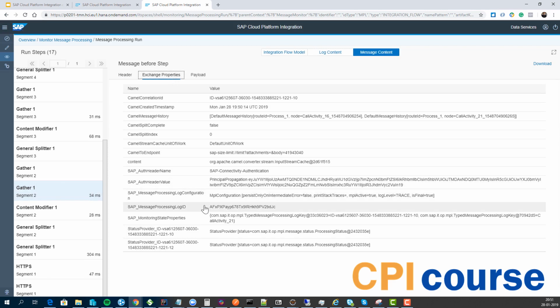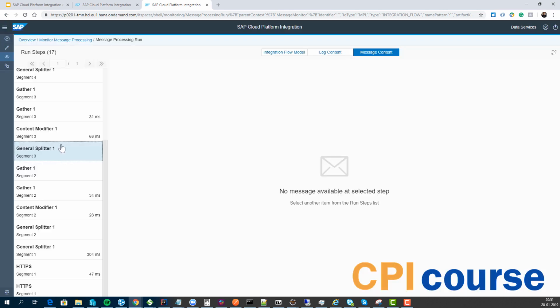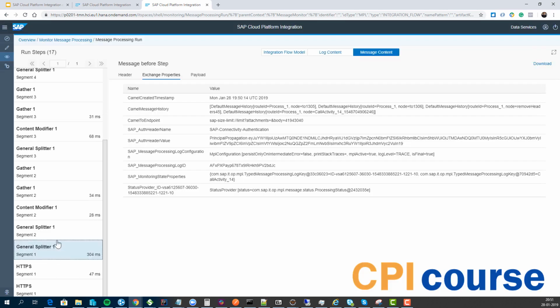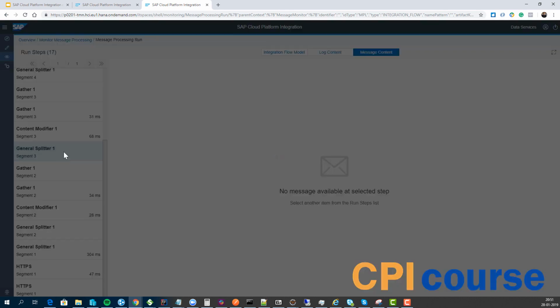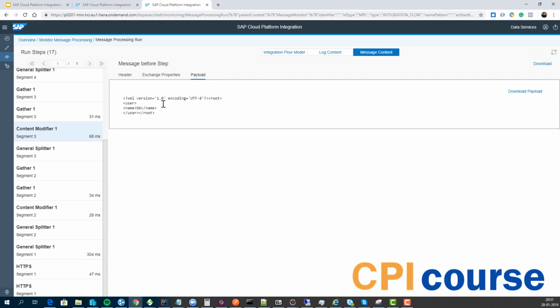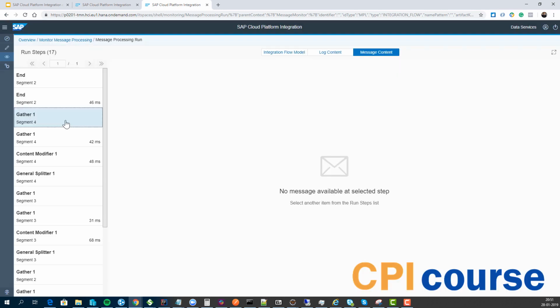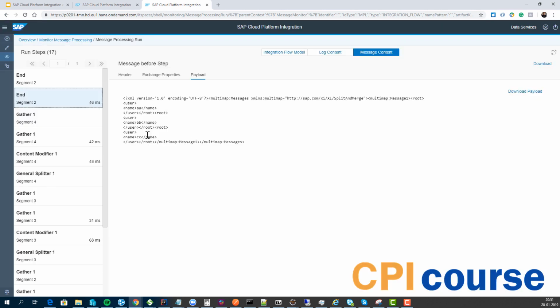There was some Apache input cache stream. So we executed once, then we go back and start. I guess this is the first time it's called. We can then see the payload that's being sent into each of them. It does have the root element in this case, but just different user segments in. And then we would get our gather here at the end, and we can check out our document as it looks like.